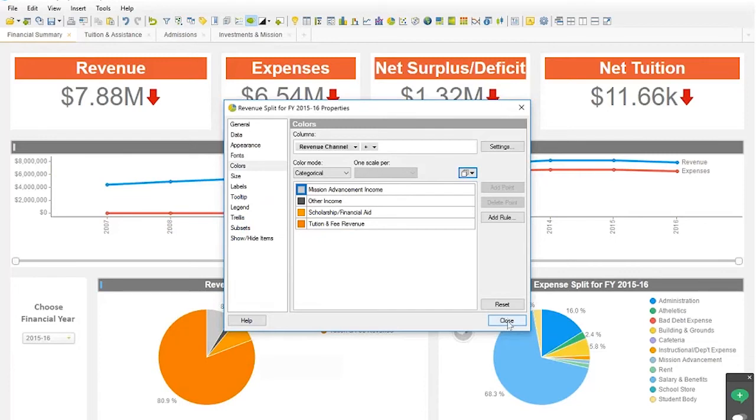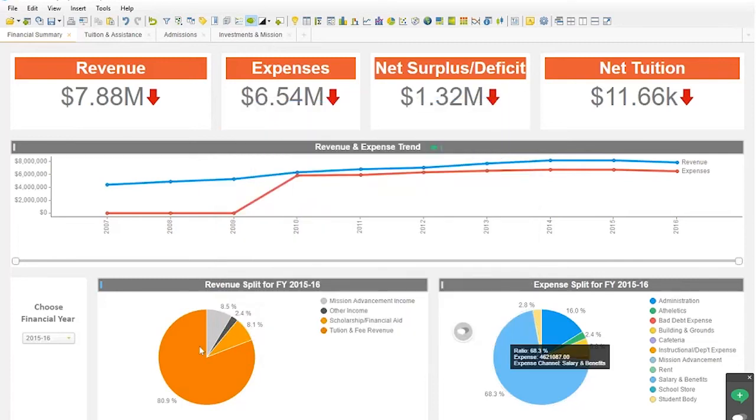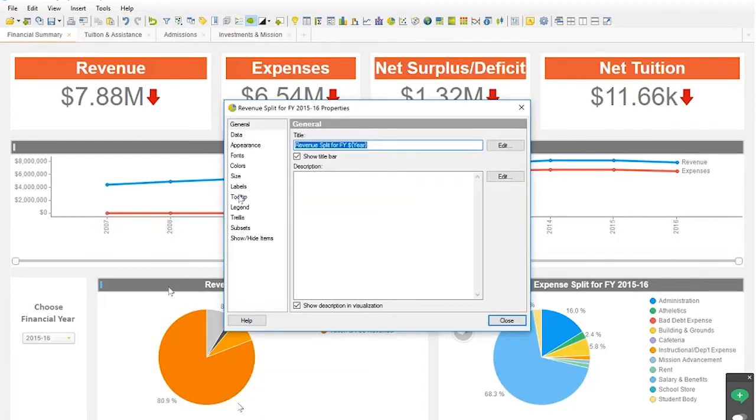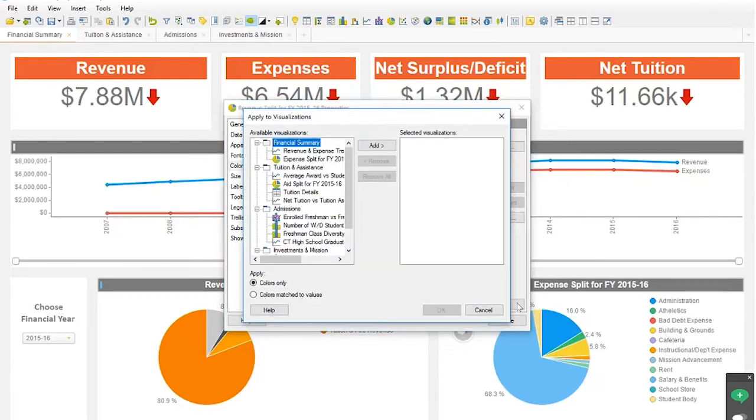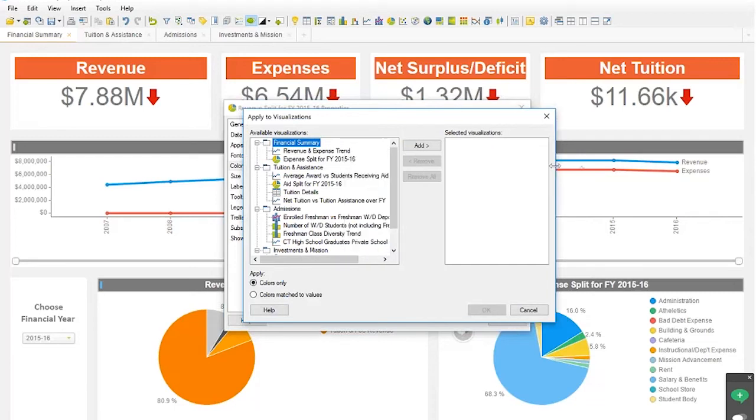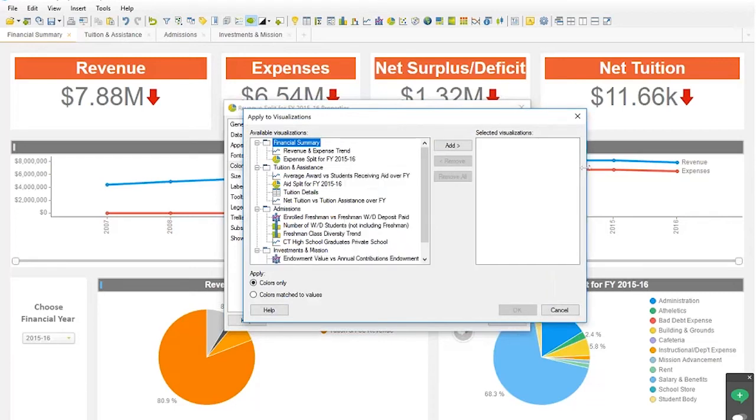The most asked question here happens to be, all right, now I have it on one, do I individually have to go to each categorical visualization and add a color to it? And the answer is no. You can go right here, you can go to your colors tab, and the idea is to go here and apply it to all kinds of visualizations that exist in your DXP file.